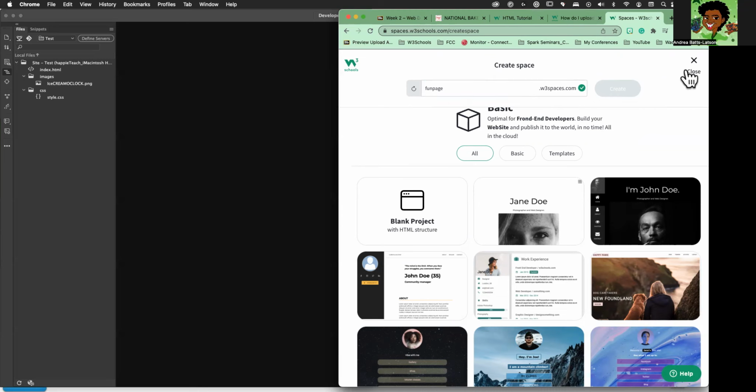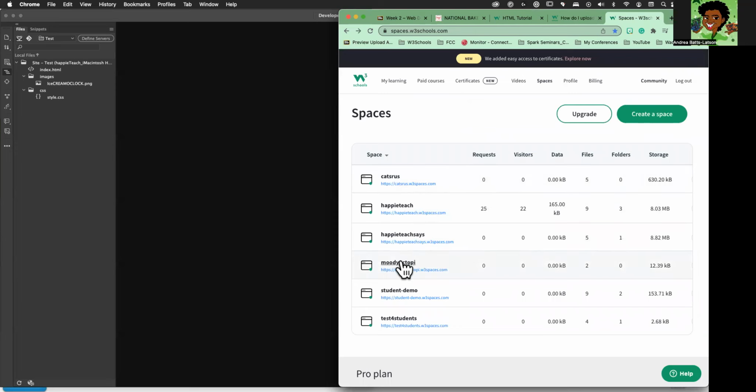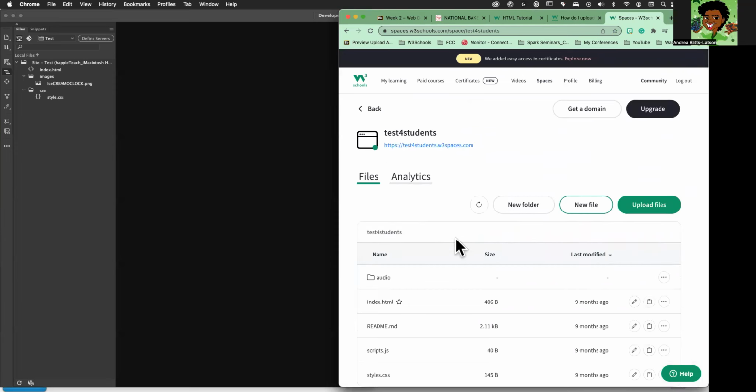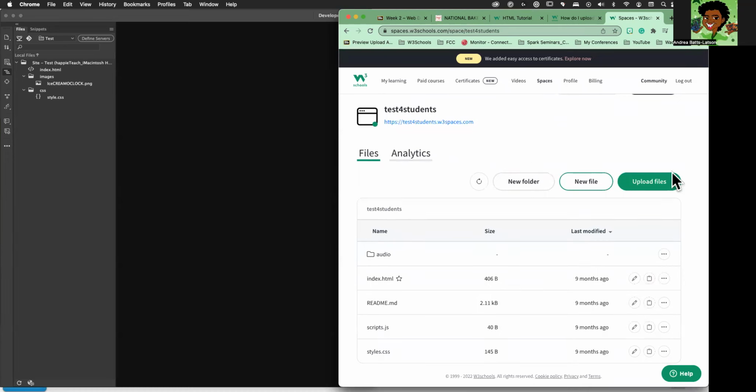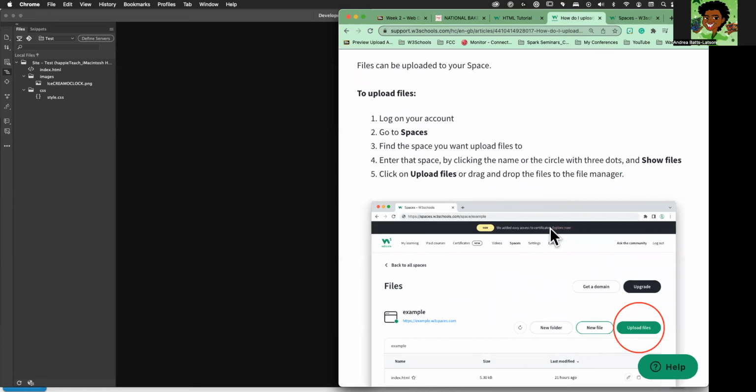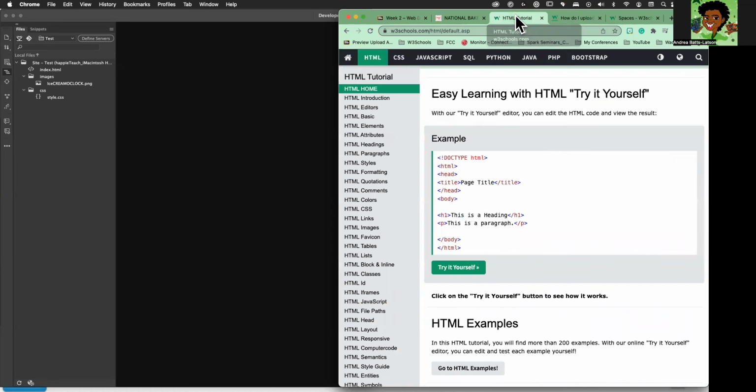Now I can go to one of my ones that are already created, test for students. Let's say that that's the one that I just created. And then I would hit upload files. And then the Finder window will come up, or the Windows Explorer window will come up. You can grab your files and then you'll upload them and you'll have them here. So that is how you upload it. It's pretty easy. Again, the instructions will be there, but that was a quick rundown of how to do it. And again, there's the file. You'll have this file inside of Blackboard as well, inside of your assignment.